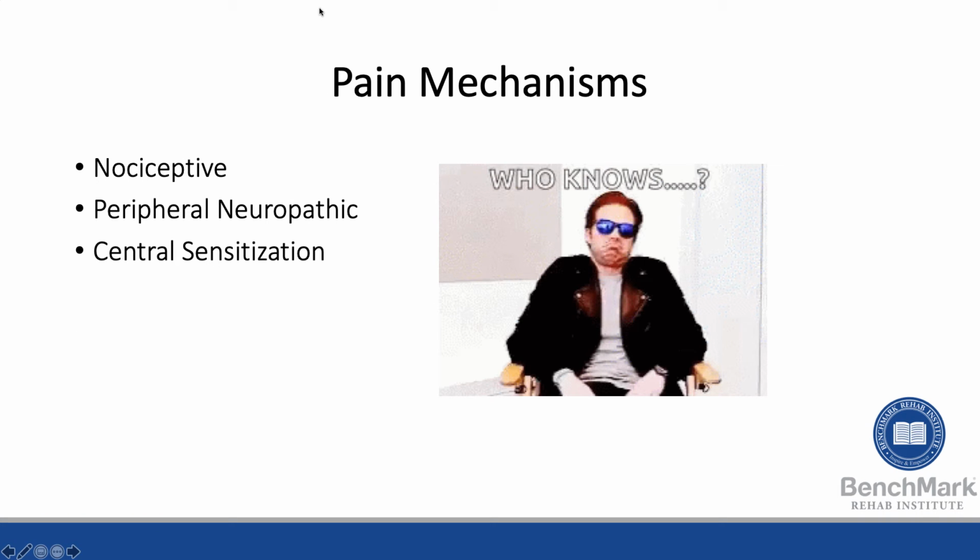Then once we lay down the groundwork of the nervous system anatomy review, we're going to get into pain mechanisms, mainly nociceptive, peripheral neuropathic, and central sensitization. Being able to categorize people into these three main areas of pain really helps come up with a treatment plan to start with, and it can help determine prognosis, whether and how quickly that patient is going to recover from their injury or their pain. So this helps create a framework for treatment.